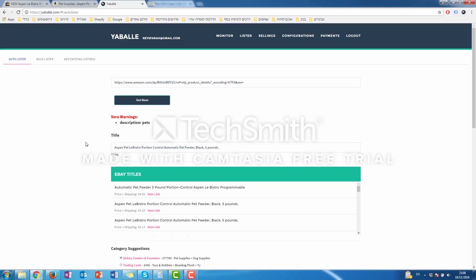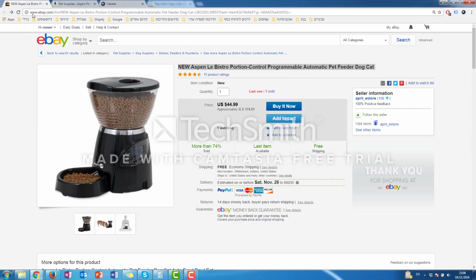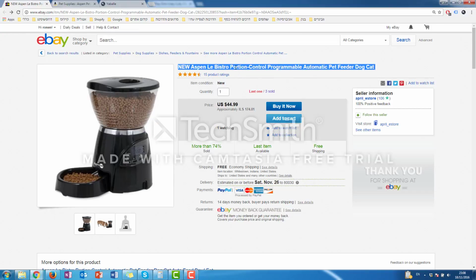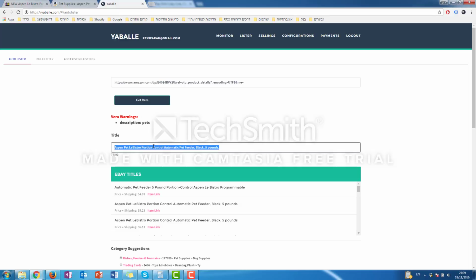So the first thing we need to do is to go to the seller and copy his title. Why we do this? Because this seller he sold this item with this title. It means that this title is good because people could find this item with this title. So we copy this title and we paste this one instead of the old one.